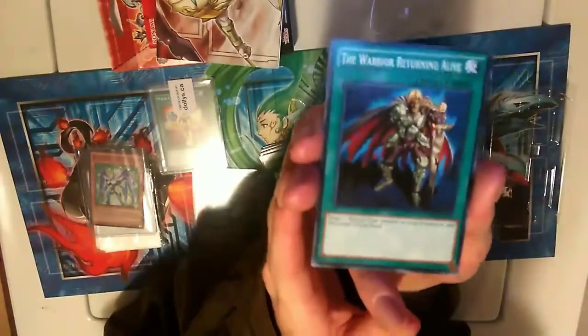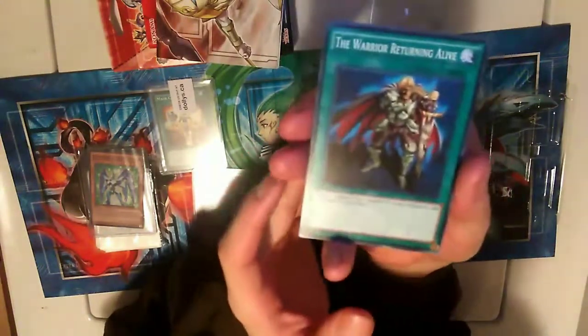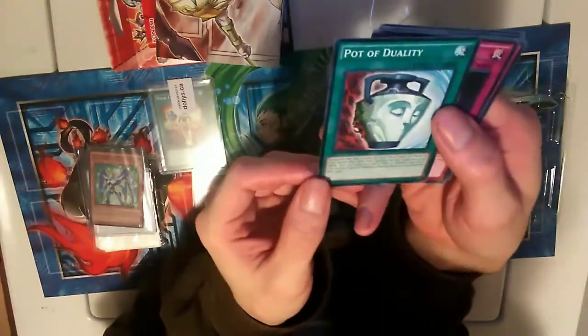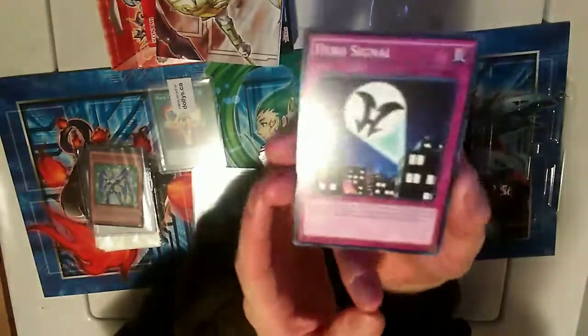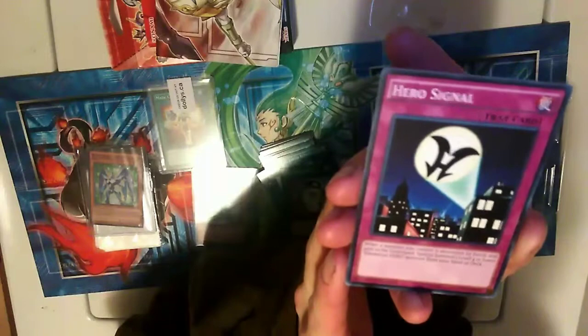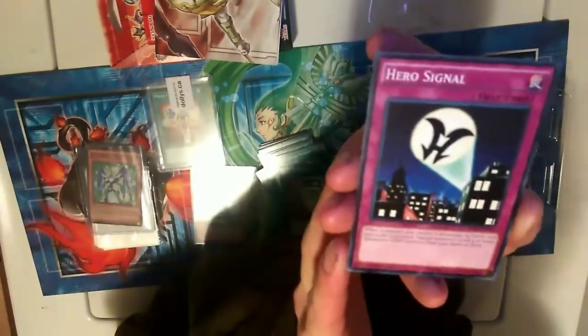The Warrior Returning Alive. Target one Warrior type monster in your graveyard, add that target to your hand. Pot of Duality. Excavate the top 3, everyone knows what this is. The top 3 cards of your deck, and then add one to your hand, shuffle the rest in your deck. Hero Signal. When a monster you control is destroyed by battle and sent to the graveyard, special summon one Level 4 or lower Elemental Hero monster from your hand or deck.